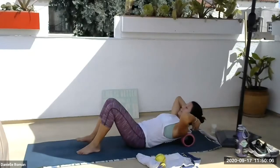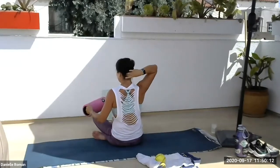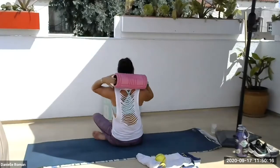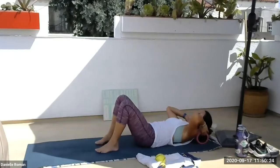I'm going to have you place the foam roll at the base of your skull. So we have the occipital bone, these occiputs right here, and then we have a lot of muscles that attach in that neck area. If you're using a ball, you may want to go one side at a time. If you have a foam roll, then you can go both.